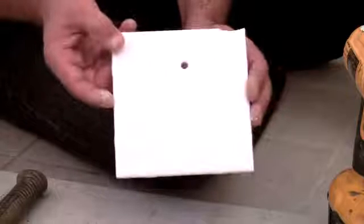I'm Robert Herdan, owner of West Oaks Tile, and I have just shown you how to drill a hole into a ceramic bathroom tile.